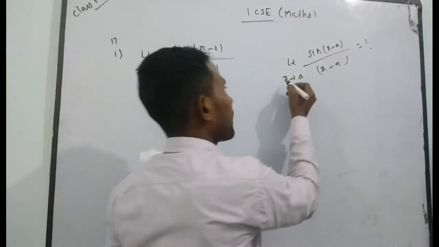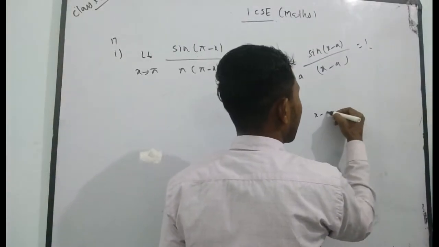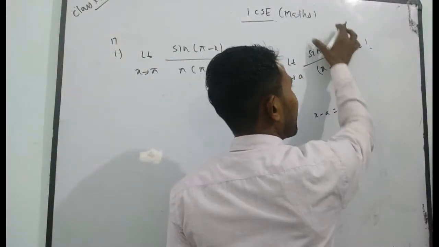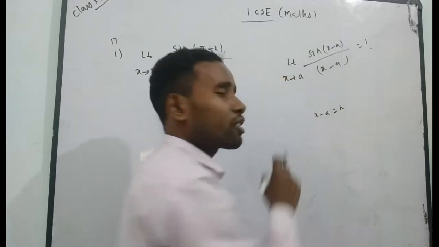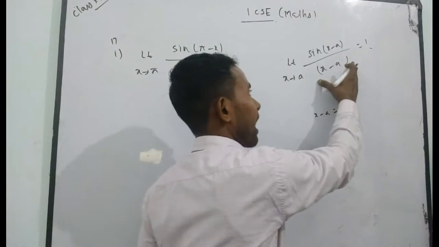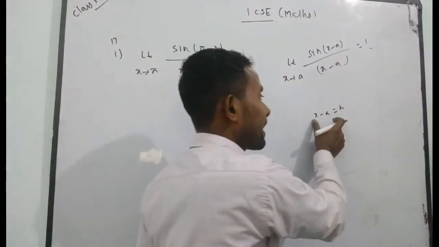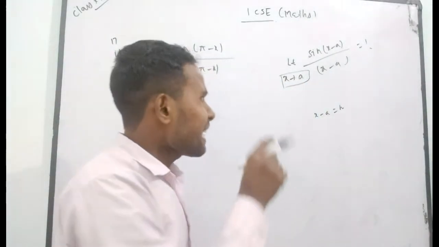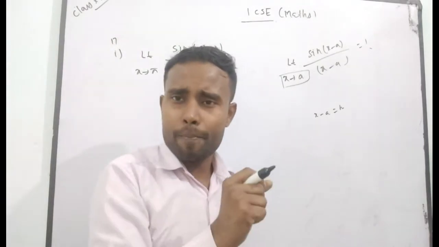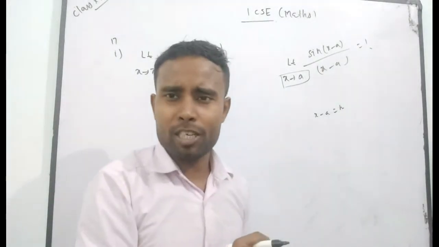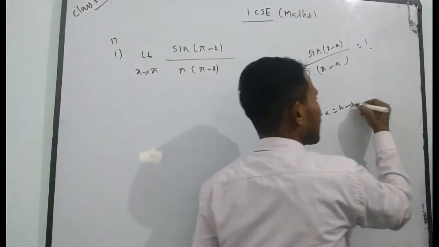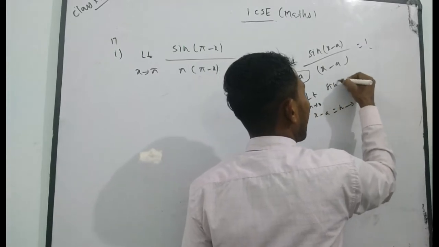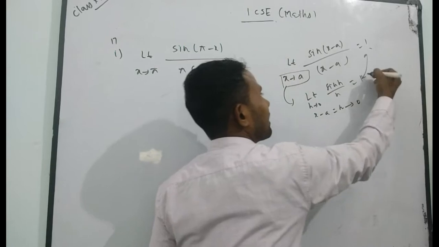There is nothing more to it. Suppose that x minus a is equal to h, then it becomes sin h by h. Now x tends to a, and the function is transformed in terms of h after taking x minus a equal to h. When x tends to a, approximately x and a are the same, so their difference will be a very small quantity. In that case, h tends to definitely 0. So in the other form, it will be the limit as h tends to 0 of sin h by h. This is the same. There is no difference between them.